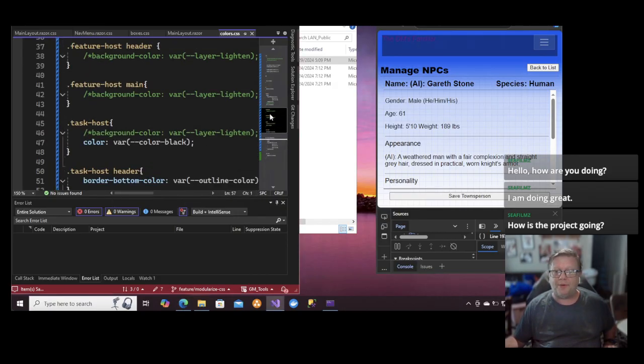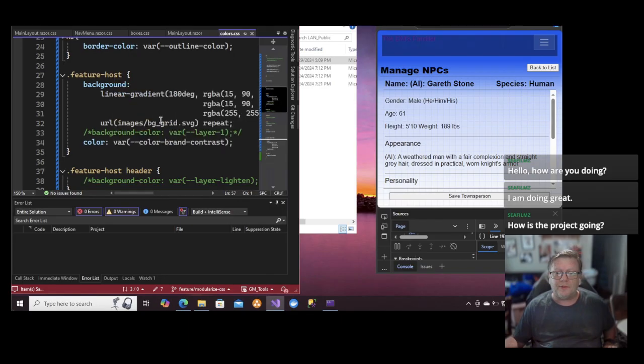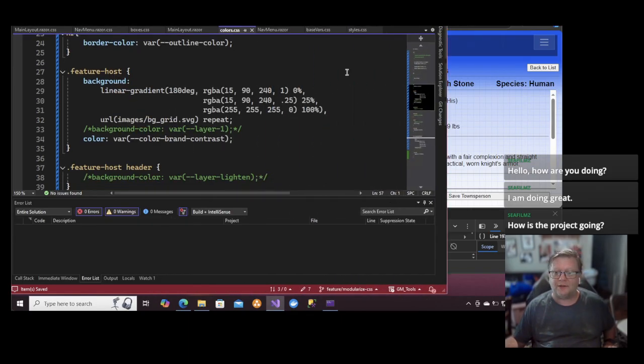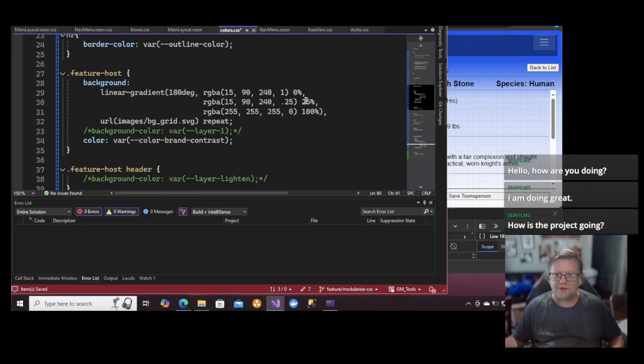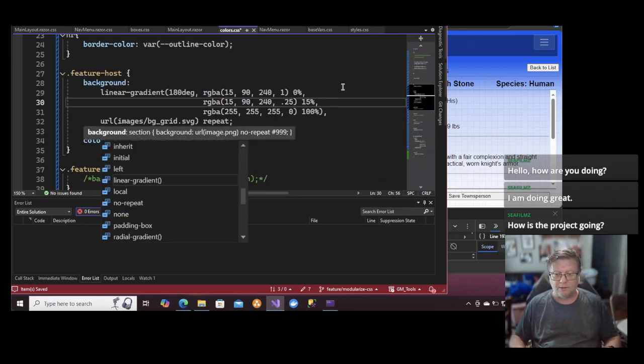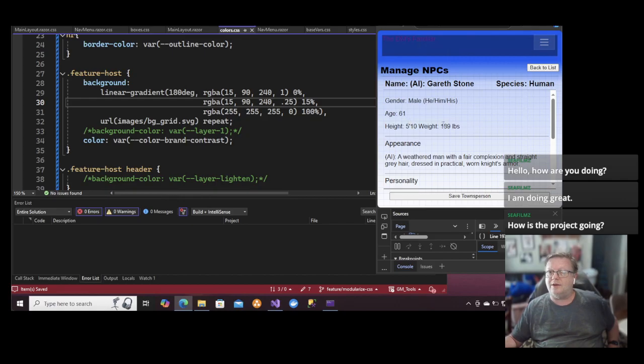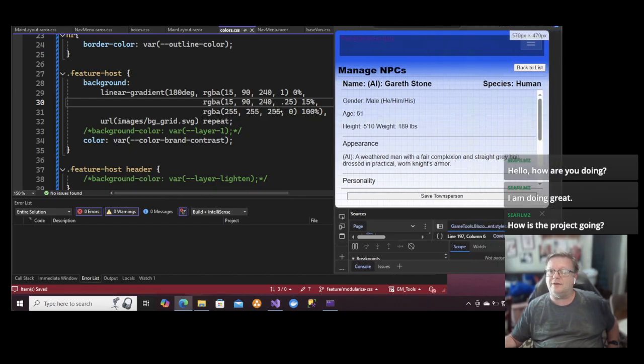But I do need to pop up here and adjust this a little bit. 0 to 25 to 100. 0 to 515. Let's comment that guy out. Change this to 15%. Save. Okay. I'm liking it.